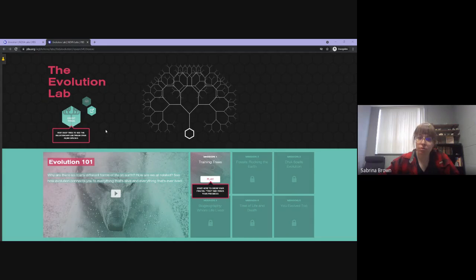It might ask you to log in using Facebook or to log in as a guest. You can log in as a guest or you can log in with your credentials. If you don't get everything finished in one sitting, if you log in as a guest, it still saves your progress on your computer, I'm pretty sure. So if you don't want to give your information to the website, you don't have to. You can still use it just as a guest without having to log into anything. So just click log in as a guest.